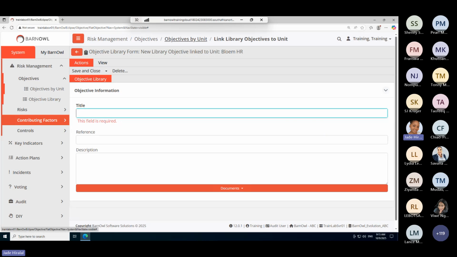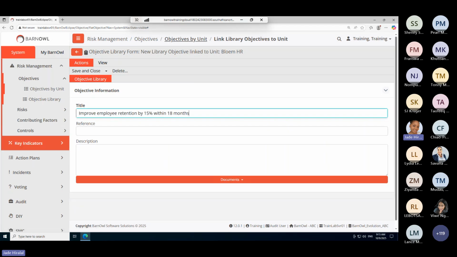So I will provide a title for my objective based on the example that I've displayed a little bit earlier. If you have a reference or description information, you can populate those fields as well. They are optional. That's why you can see they're not bold.